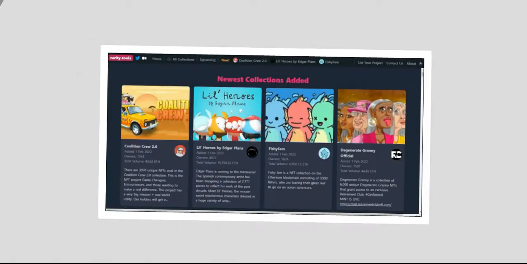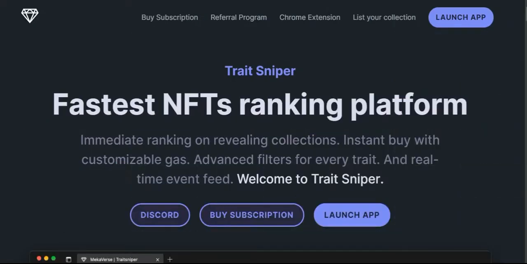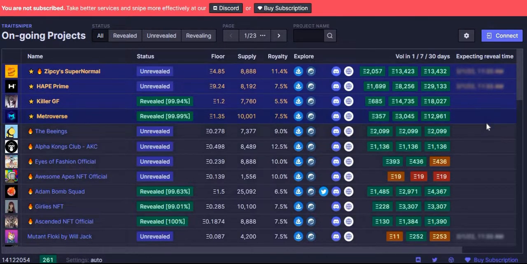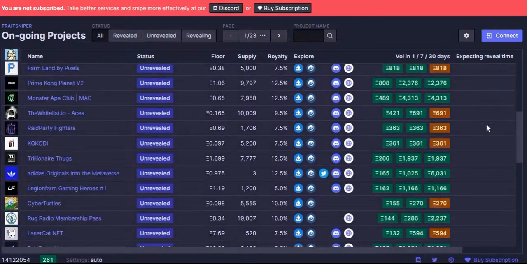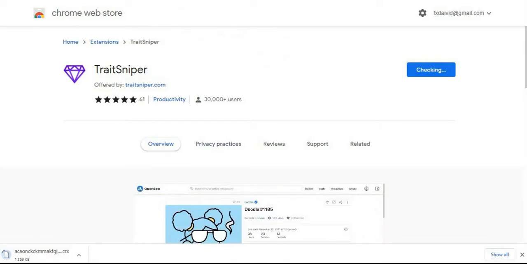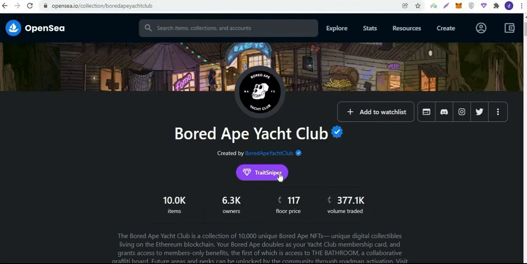Anyways, those were the ways that you can use rarity site and some better alternatives for some of the features there. Talking about alternatives, we said that there is a better alternative for seeing the rarity of NFTs directly on OpenSea, and that's another tool called Trade Sniper. Trade Sniper is another site that shows the rarity of NFT collections. This site has lots of paid features, but it also has a free handy tool to see the rarity of NFTs on OpenSea. It's an extension that you install on your browser, and when it's activated on OpenSea, it shows the rank of each NFT.